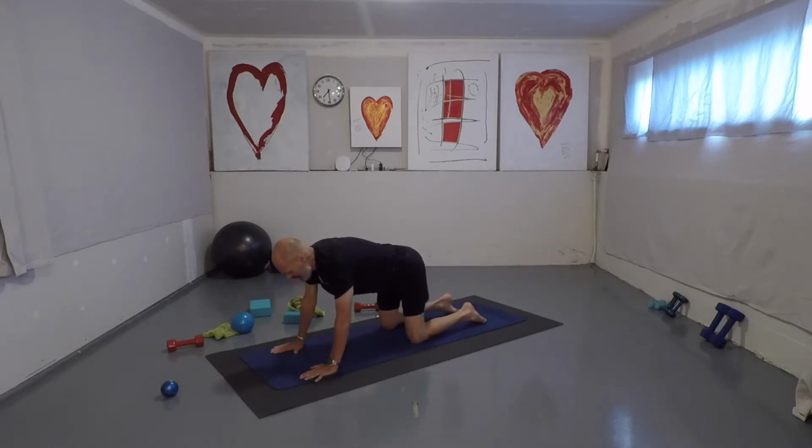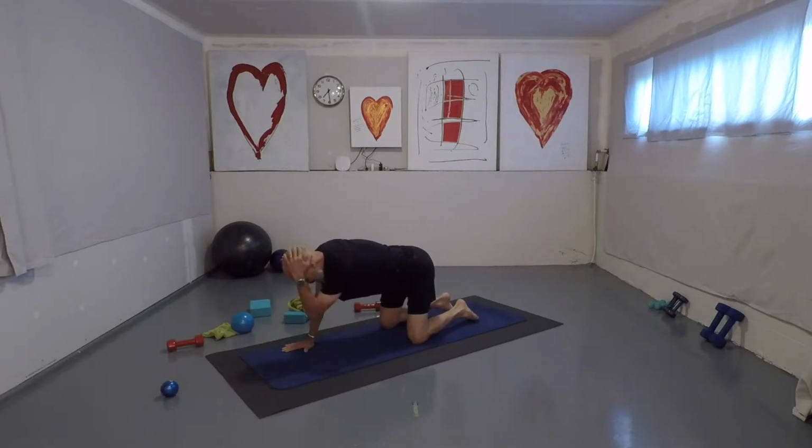So, left hand goes right behind the head. Right hand is underneath the right shoulder. I can see my elbow the entire time. Left elbow is not going to wing out to the left. Instead, I'm just going to twist open towards the left. Belly's full flat. Then I come back down to center.